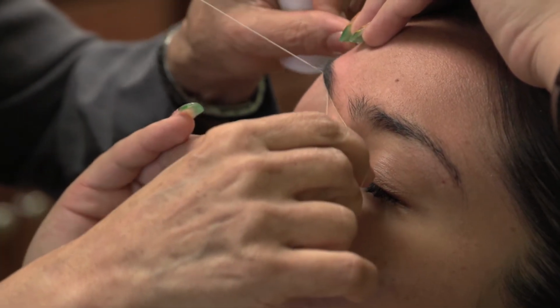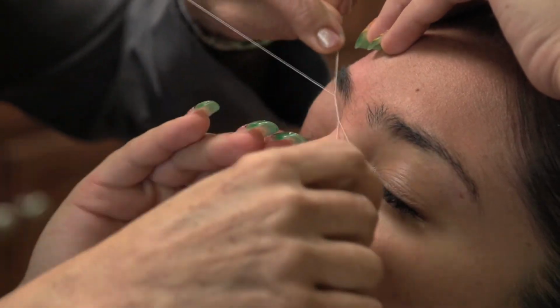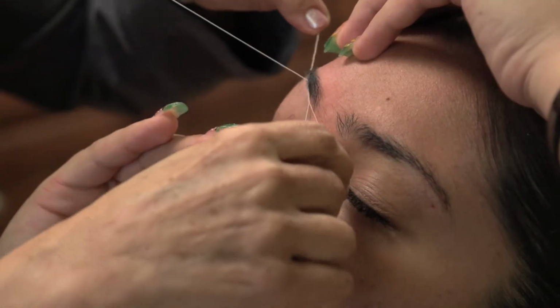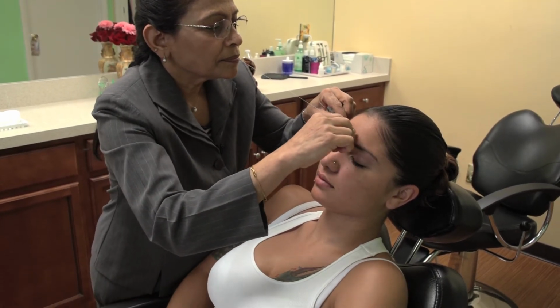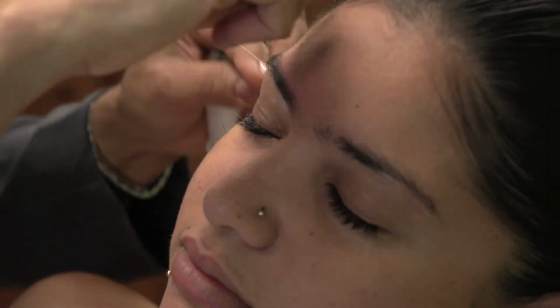Waxing is not good for those having sensitive skin, loose skin, rosacea or lupus, or for skin problems that may be suffered by diabetics. Threading is the best safe option for them. In addition, threading is also a good option for those taking Retin-A, Accutane and similar products.